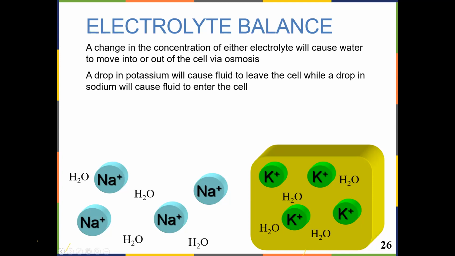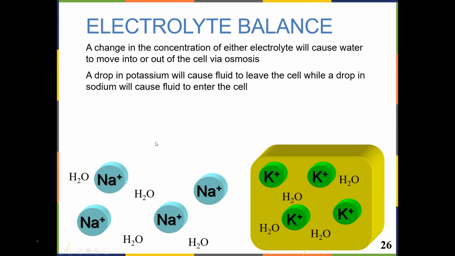So here we have the outside of a cell with water and sodium on the outside, because sodium is in the extracellular fluid. It's the number one ion outside the cell. The number one ion inside the cell is potassium. We've been hearing that since AP1 days with muscles. So we have potassium inside the cell and sodium outside. If we are going to retain sodium, we've got to get rid of potassium. If we get rid of sodium, then we retain the potassium.